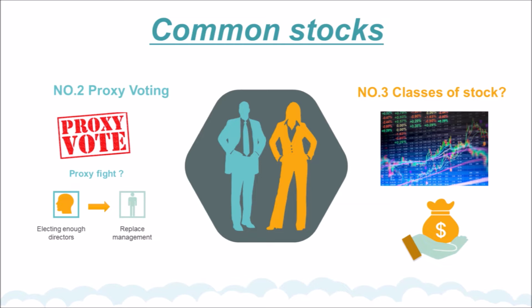Besides, we have classes of stock. Some firms have more than one class of common stock, where the classes are created with unequal voting rights. For example, Ford Motor Company's Class B common stock is held by the family interests. The class has 40% of the voting power, even though it represents less than 10% of the total number of shares outstanding.